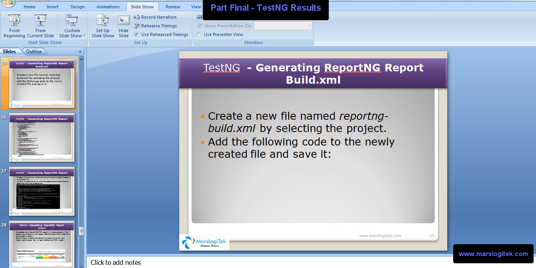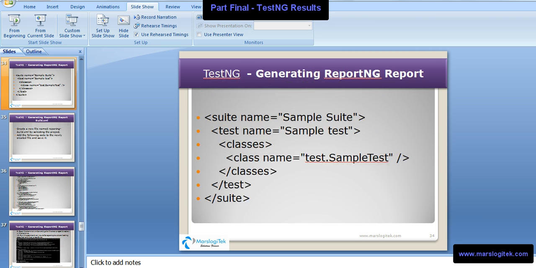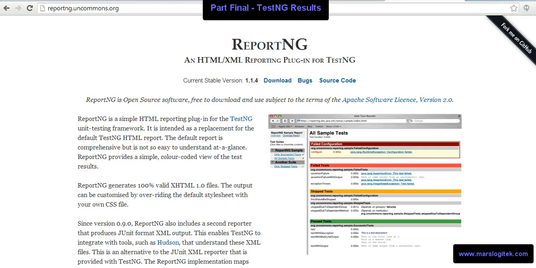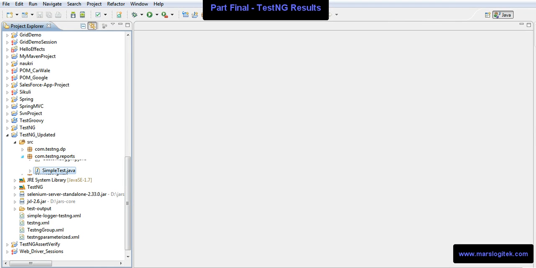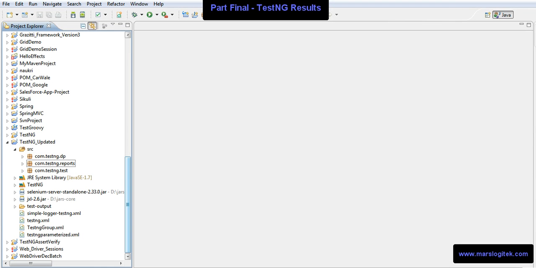So what I'll do, I'm going to create a simple sample test now. Hold on, let me get some project. I'll copy from my previous project, that's it.